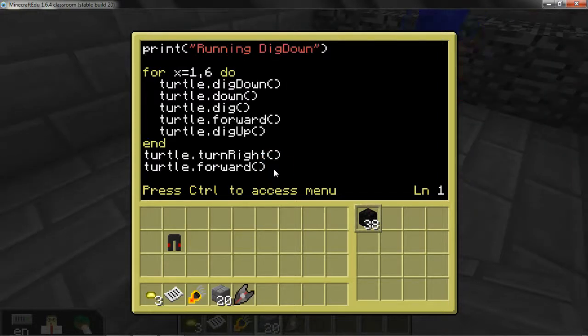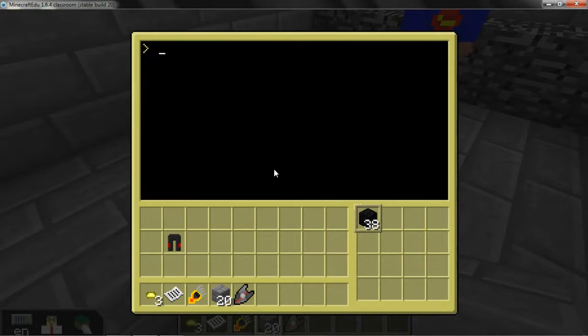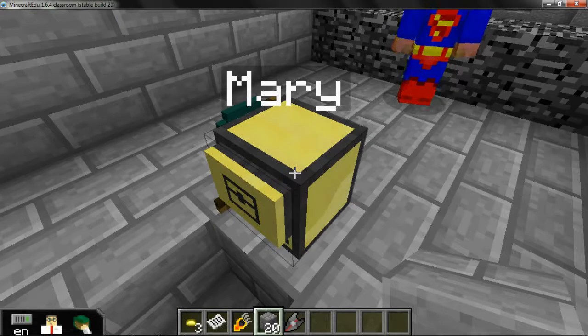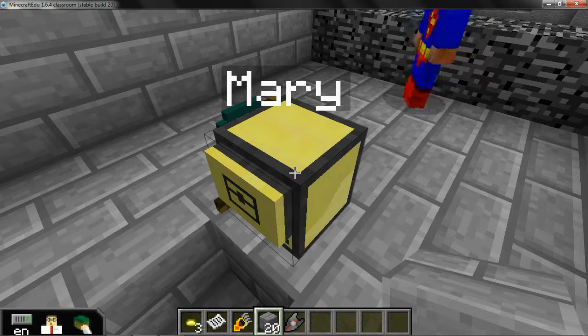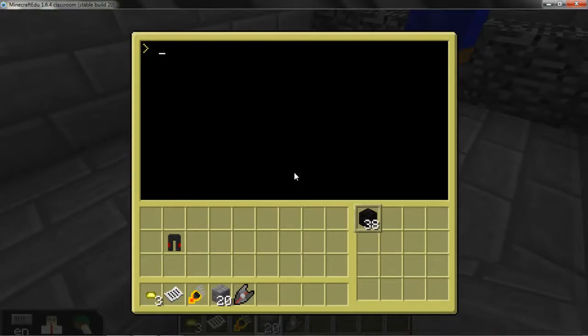We've gone ahead and written our program. We need to save our program, press Control and Enter, then exit, Control, right arrow key, and Enter. One thing I think we're going to have to do before we run our program is back the turtle up one more block, just so when it gets to the bottom, it's not too much of a drop off at the end of the stairway.